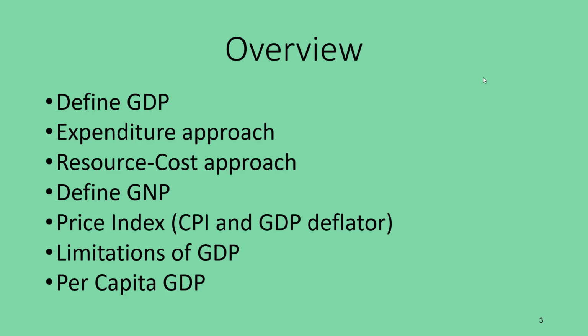And then in the last part of this chapter, we're going to talk about the price index and how to calculate it. And then we'll go into detail on two different price indexes, the consumer price index and the GDP deflator. And then we'll talk about some limitations of GDP, some ways in which GDP is not a perfect measure of productivity, or ways in which it fails us when trying to measure our productivity. And then finally, we'll end by talking about per capita GDP, which is just our GDP divided by population, or our GDP per person, and what that definition indicates or represents. So that's kind of where we're headed with this chapter. So let's go ahead and get it going.